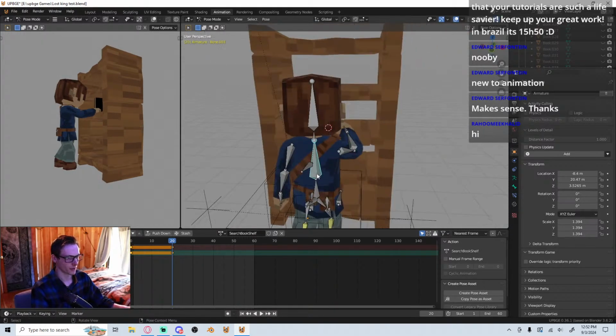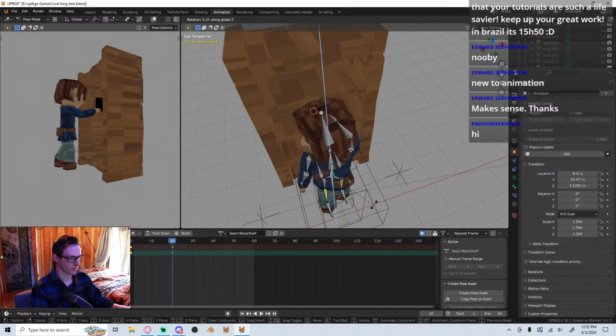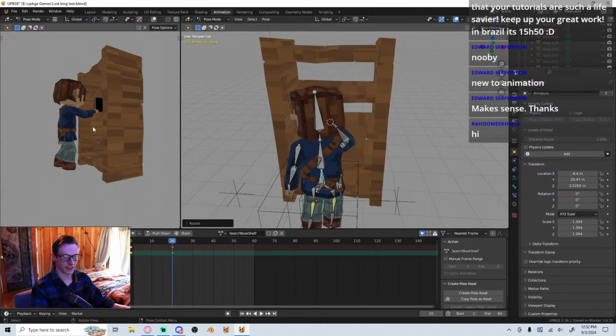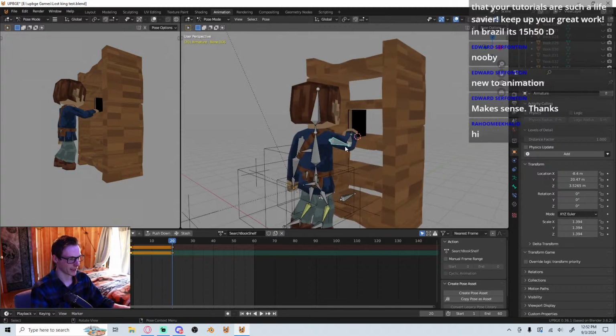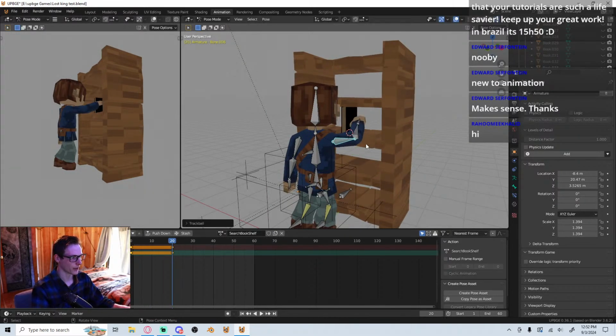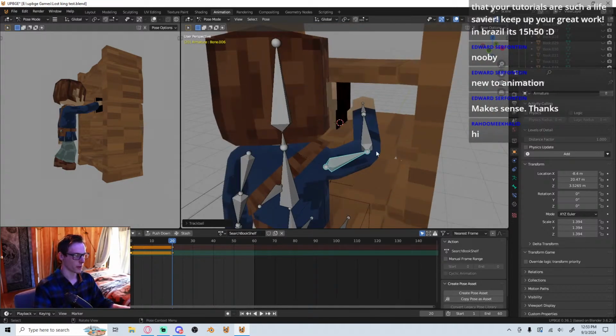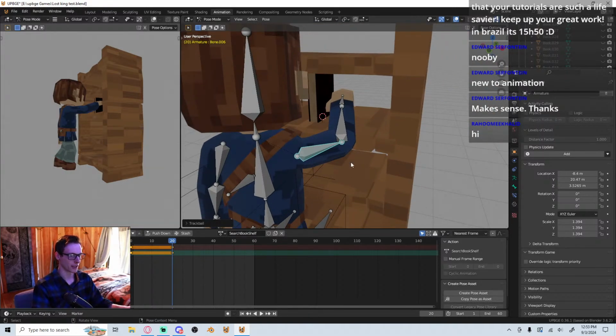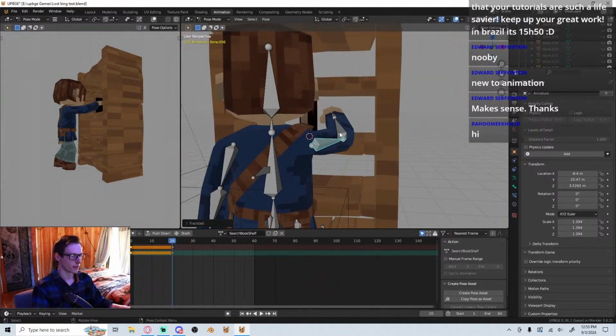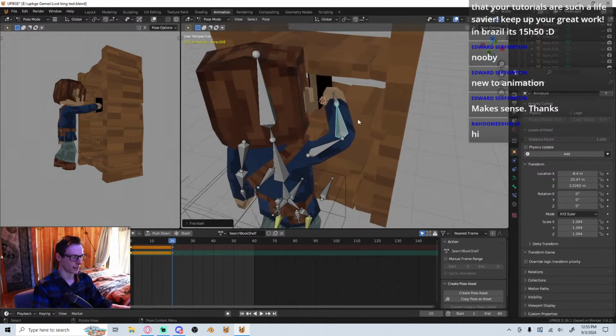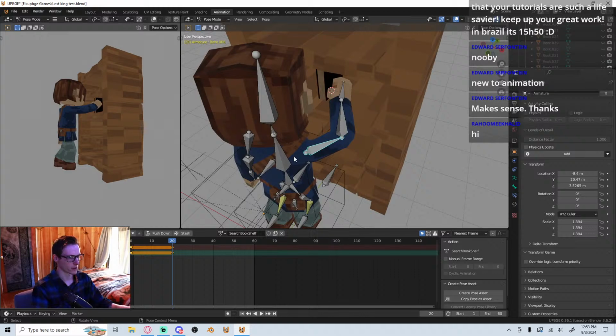Okay, so I want the hips to also kind of pivot. So we're going to pivot the hips. And the head is starting to get way off track, so we'll fix that here in a second. And I think, let's see, how should the character be searching? So should it do a little bit of a search and then grab the book, pull it off, and then open it up? Or should it just go straight to the book? Maybe we'll try straight to the book, since it's only going to be 60 frames. And we don't want to try to fit too much inside of 60 frames. There we go. Since we're going for a 1 second animation.